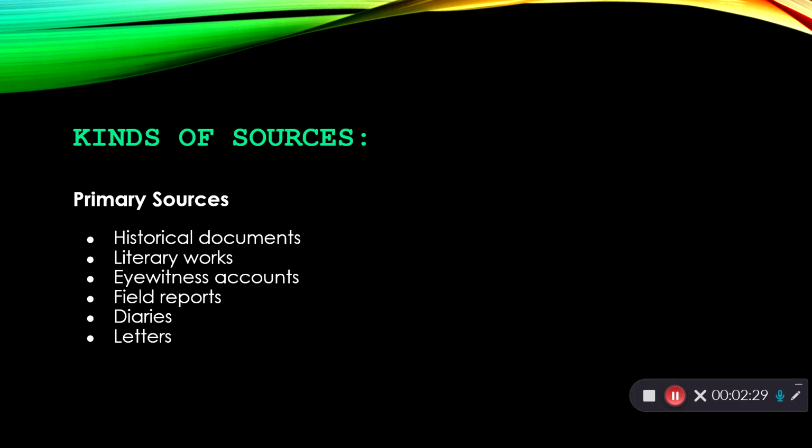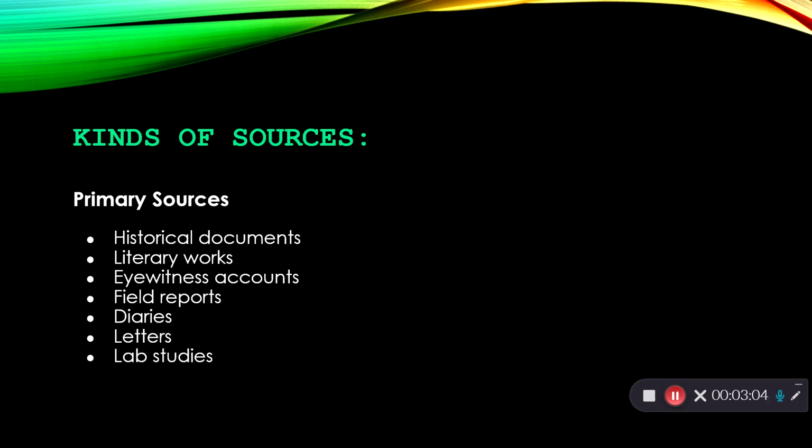Letters, I've seen this a lot. A lot of people, especially historical people, have kept their letters. Some they may have burned and we don't know about, but a lot of letters have been kept and published as well. There's lots of letters between famous people. I actually have an entire large book of nothing but letters from historical people like Martin Luther King and Benjamin Franklin, all these people going back and forth. It's something you can use. Again, it's a primary source.